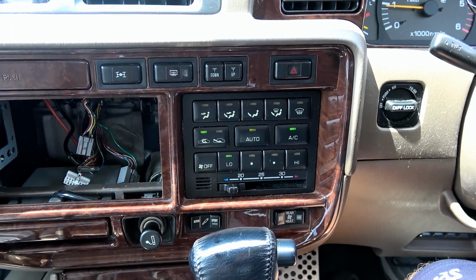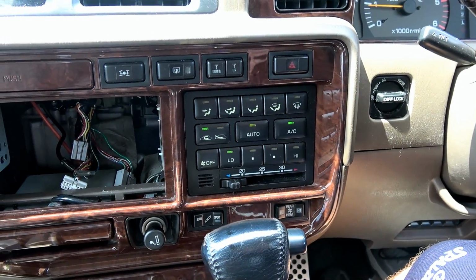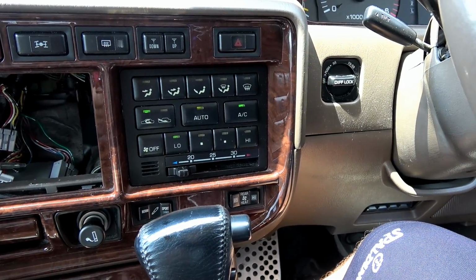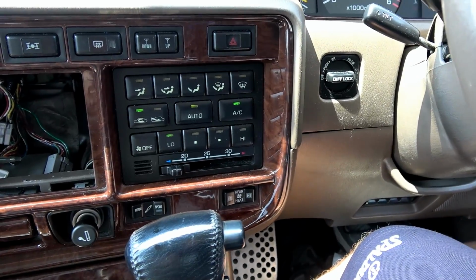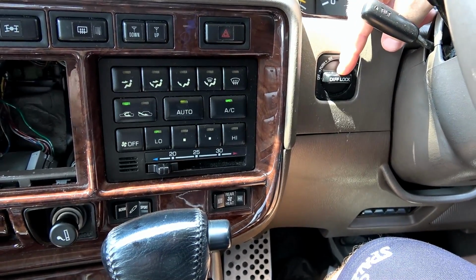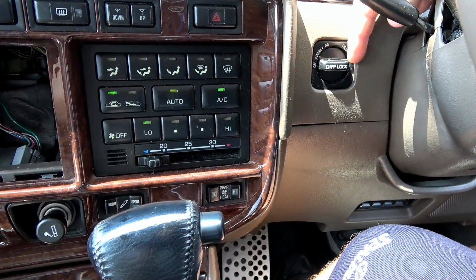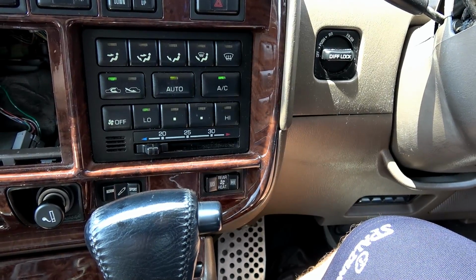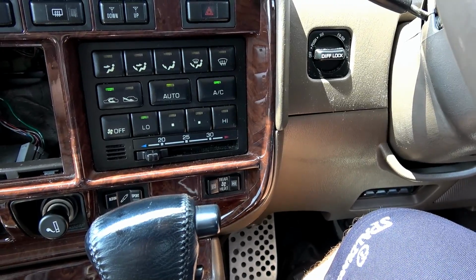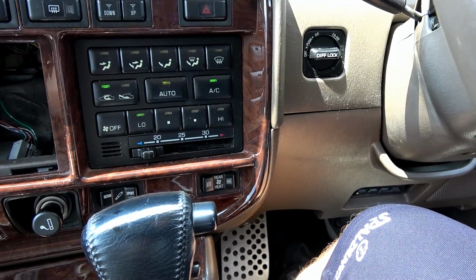So what happens is they will change the switch here, take the blank out and put the switch in. You look on the auction photos and see, oh, it's got lockers, okay? We'll pay 300,000 or 400,000 yen more because it's got lockers, okay? You buy the vehicle, you get it back home or back to the agent's yard, and you go to put the lockers on and nothing happens, okay? Now you cannot claim to the auction because of that. It's something that you should have checked, and it's really hard to explain, but you can't claim unless the seller wrote on the auction sheet it has lockers, and then you could claim.